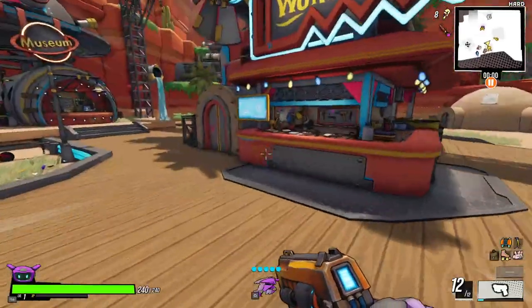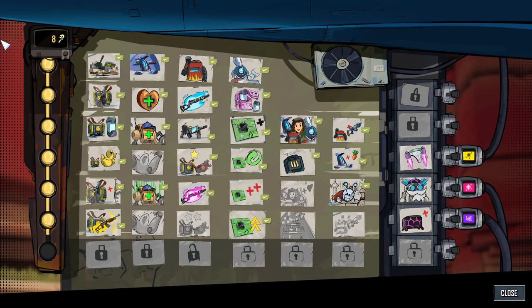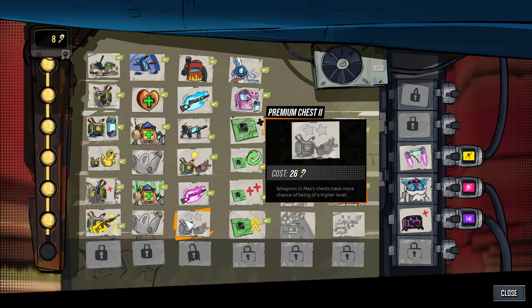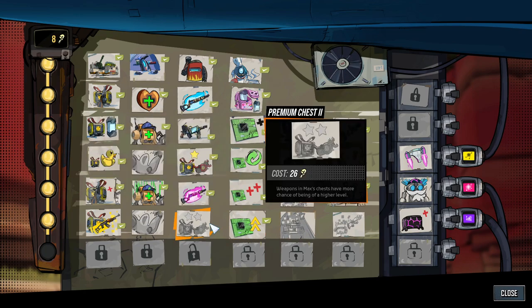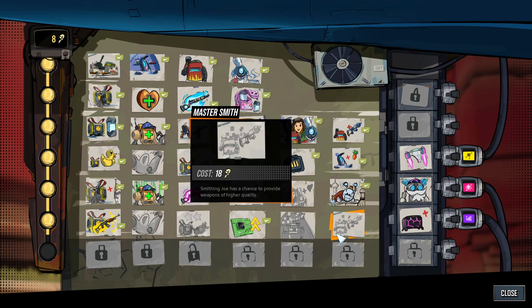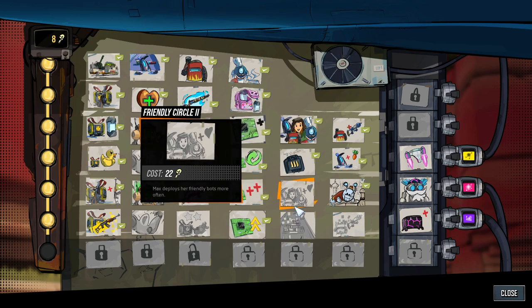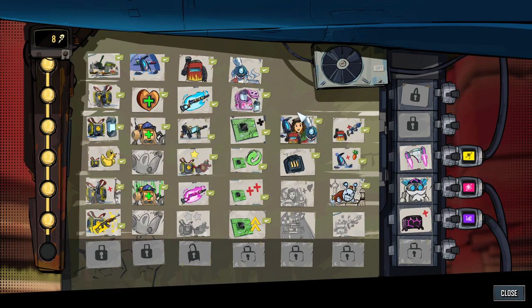We got some really good upgrades eventually once I can obtain some new wrenches, more wrenches I should say. I can start getting some of these pretty good upgrades down here, like weapons and Max's chest have more chance of being of a higher level. That's going to be really nice. Provide items of higher quality, that'll be good. Chance to provide weapons of higher quality, that'll also be good. Friendly bots more often will be nice as well. Increases maximum health, that could be good later.